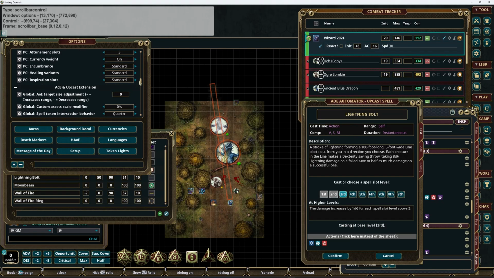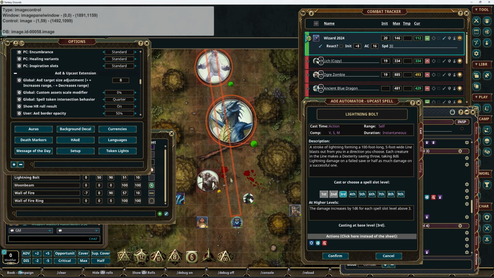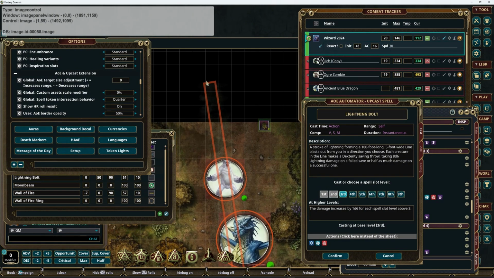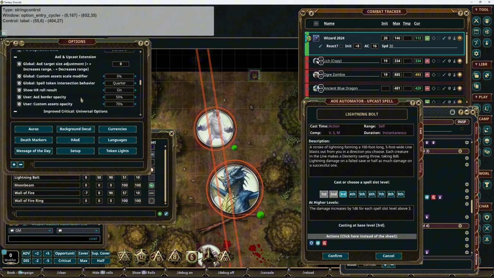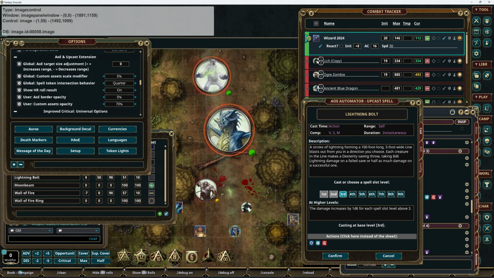The cool thing is that if you feel like your template is pretty much equal to the size of the targeting template, you now have new settings for the area of effect border opacity, so you can turn it to 0%, and you actually have only the asset that targets things, and that is really, really cool, I will say.